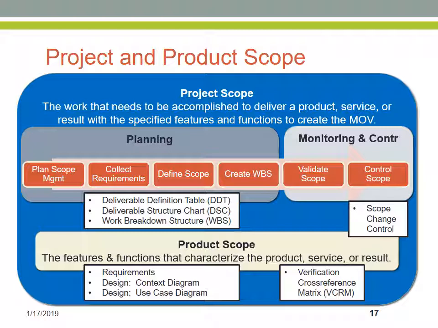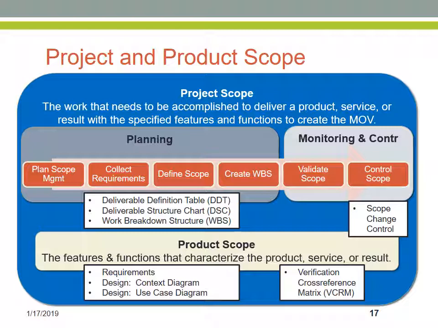Much of project scope management happens in the planning and in the monitoring and controlling phases. This starts with planning the scope management, collecting requirements, defining the scope, as well as then taking the requirements and that scope definition to figure out what the work is that needs to occur in order to deliver that scope. This is what is involved in the create work breakdown structure, or create WBS stage here.